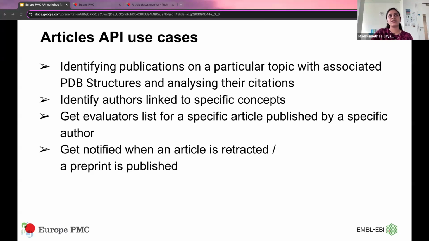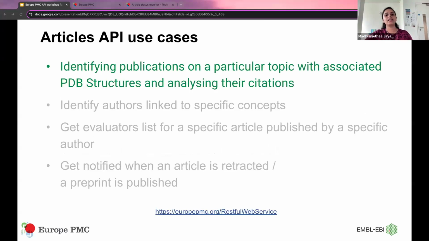The third one is more related to peer review information for a specific article published by a specific author. And the last one is more about article status monitoring, to get notified when an article is retracted or when a preprint is published, or more.